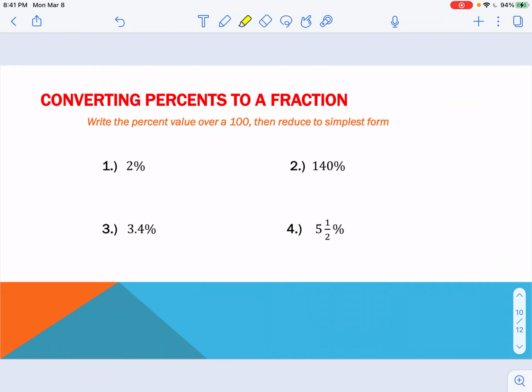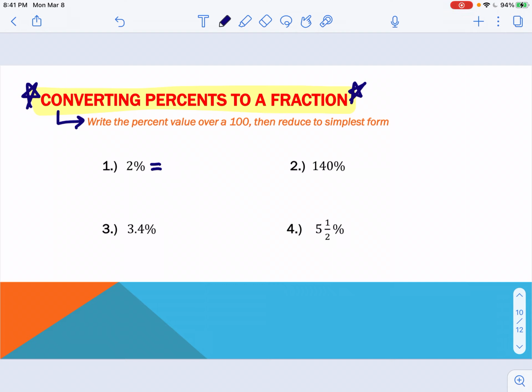All right, our last one, we're going to talk about how to convert a percent to a fraction now. So skip a line or two, put stars next to this, and write a little blurb about how to do that. In order to convert every percent to a fraction, we simply just place it over 100 and then simplify the fraction. So let me show you how I do this.